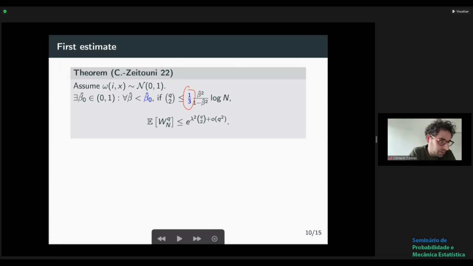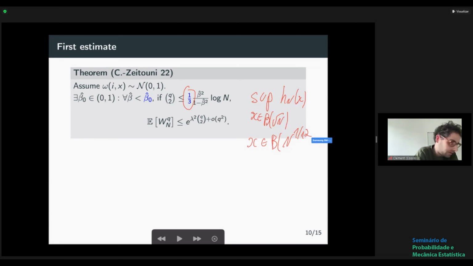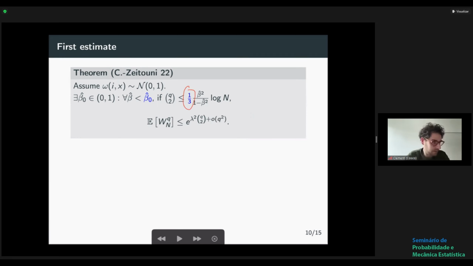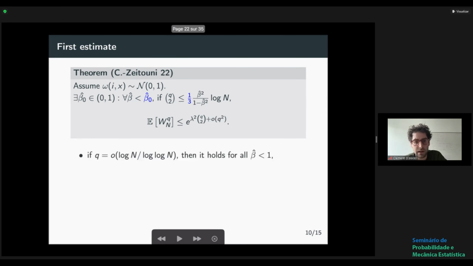Basically, what we want to understand is the supremum over x of the order square root of n of our field. But because of that, we could do only something like x to the order, I don't know, maybe n to the power 1/12, or 1/6. So really not understanding the maximum up to the optimal diffusive scale. That was quite annoying, but still, the proof was quite difficult to obtain.